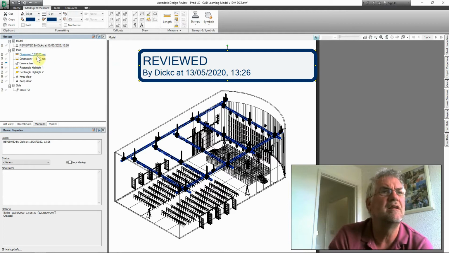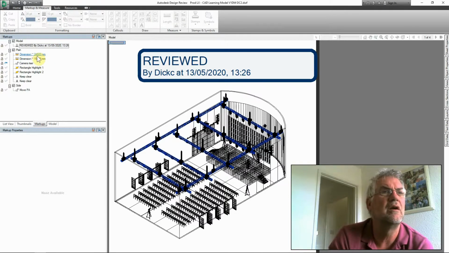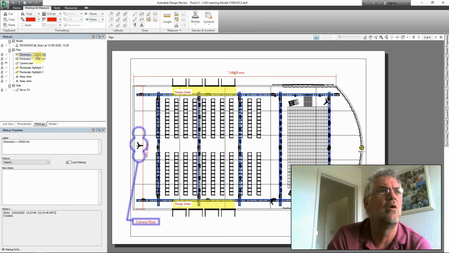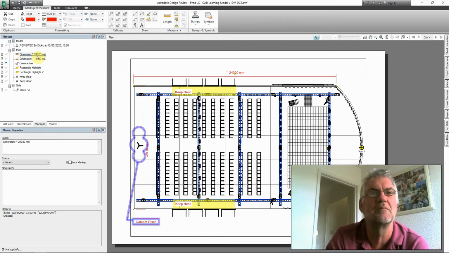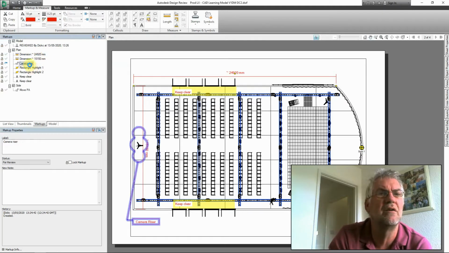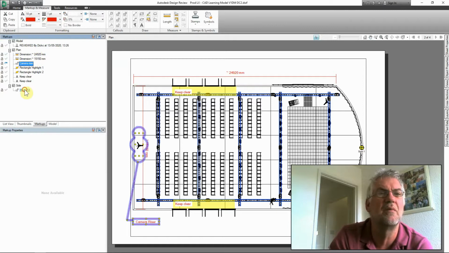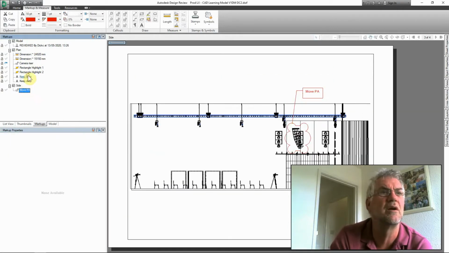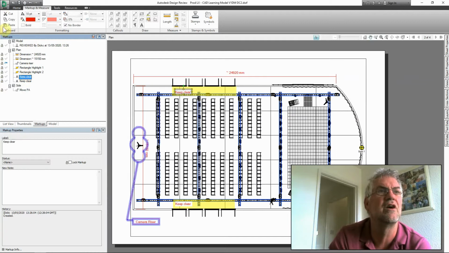What you can see is over here on the left hand side all of the notes, all of the markups that we've made, and you can highlight them and click on them, and it takes you to the page and shows you the notes, which I think is quite a neat feature.